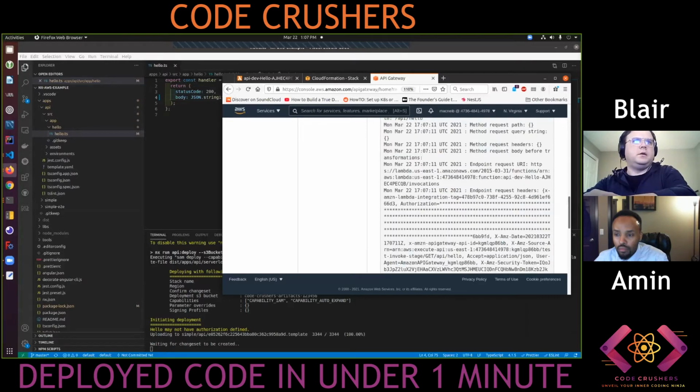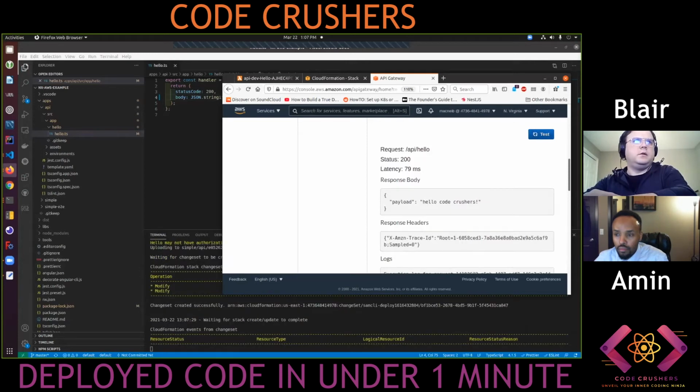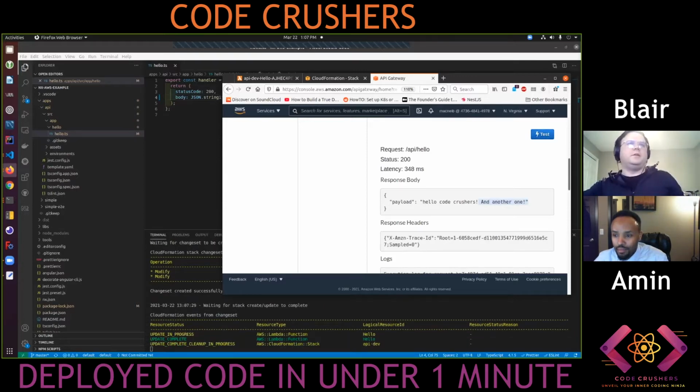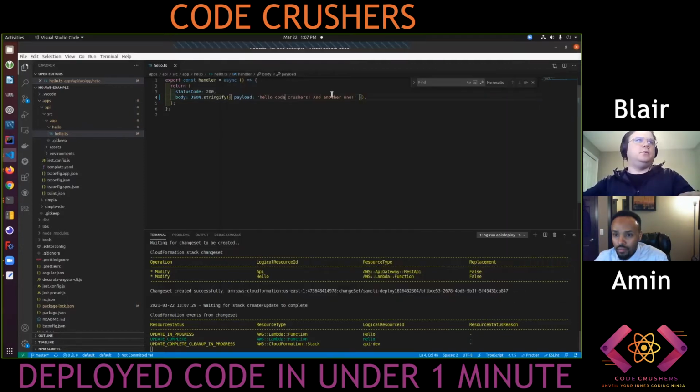And then if we keep testing here, come on, AWS, do your thing. There we go. Awesome. So you can see here that there's another change. So I can push changes at this point, I can do another one, for example. Let me just, it'll do a cleanup here real quick.